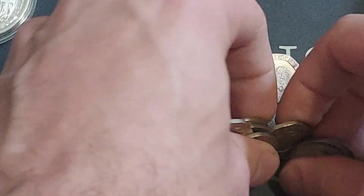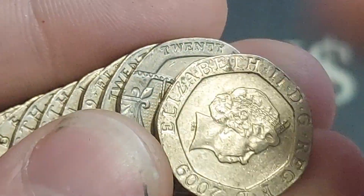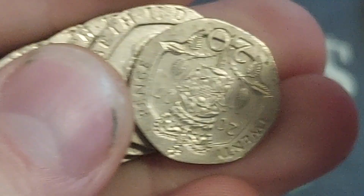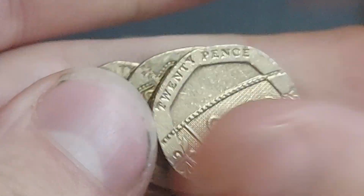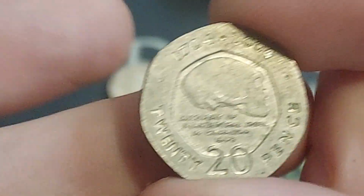Plus, it's always nice to find some territory coins. Again, you just got to have a little check through. And again, just trying to make the videos a little bit different. Some of you may just prefer the £2 and 50p's. Don't worry, we will still be doing those. But again, as you see there, we pick up the Neanderthal skull. Very nice. No mule coin, no undated 2008 20p.